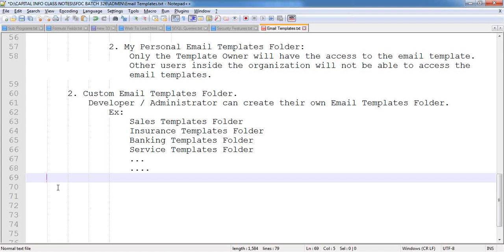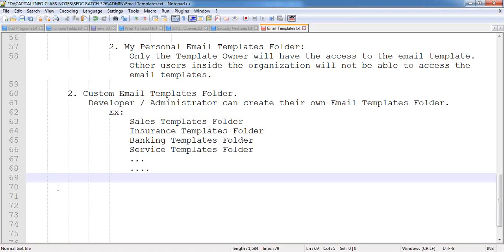So upon creating these email templates, we have two types of folders available: standard folders and custom folders. Standard folders means Salesforce has given many ready-made folders in which we can store email templates. Every email template should reside inside a folder.